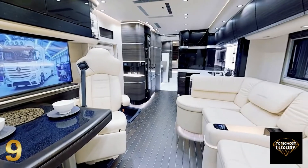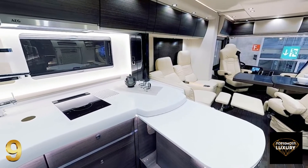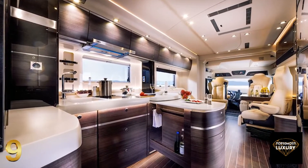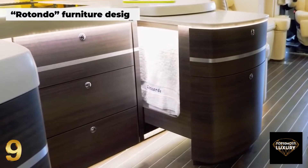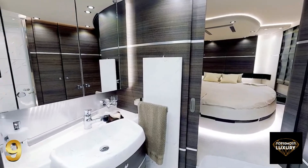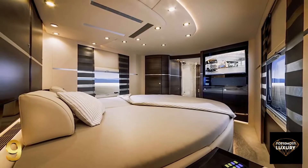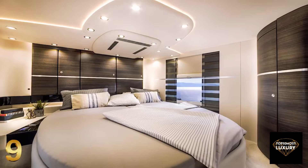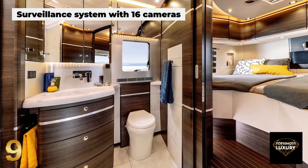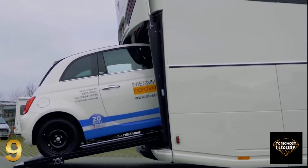The spacious interior, with its accentuated design and sensual style elements, radiates a unique kind of harmony — it's not only an eye-catcher, but it also opens up the room and divides the high cabinets into individual elements. The creative furniture design allows it to blend right into the rounded shape of the cabin. This huge motorhome is equipped with a full-size shower and accessories such as a dishwasher and a coffee machine. Centurion has not only a heated floor, but also a heated roof and side walls, and on top of that, it comes equipped with a surveillance system of 16 cameras. On the back of the vehicle, there's a convenient lit garage for a smart or any other suitable car.